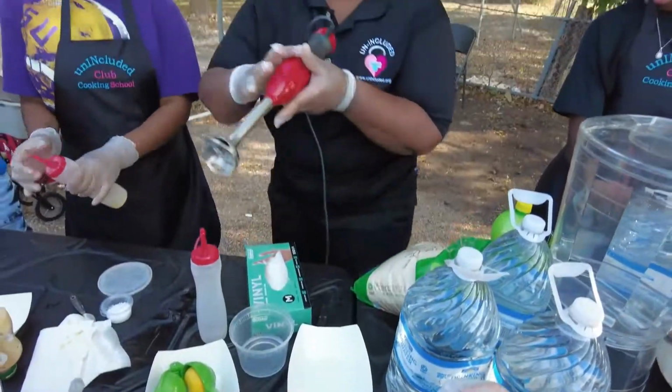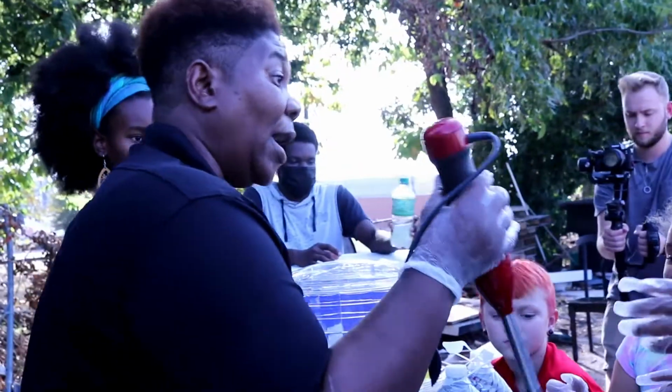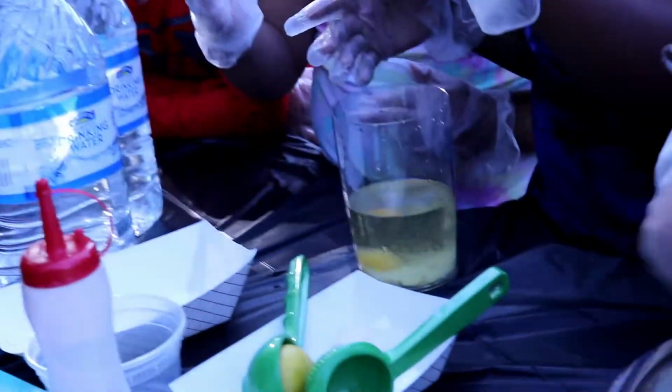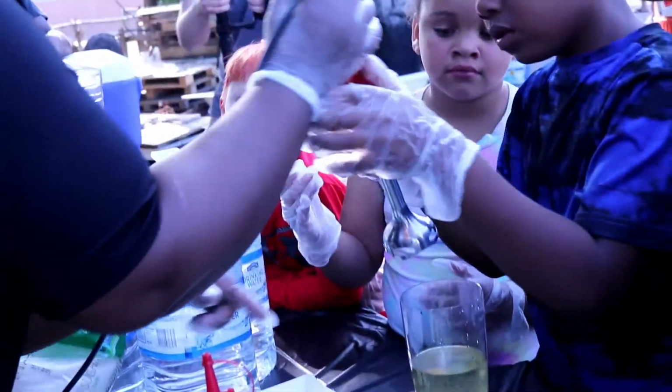Then we're gonna use what's called an immersion blender, or a handheld blender. You see the egg? You see this part? Keep this part covered with the egg.